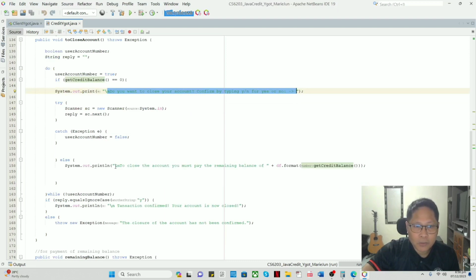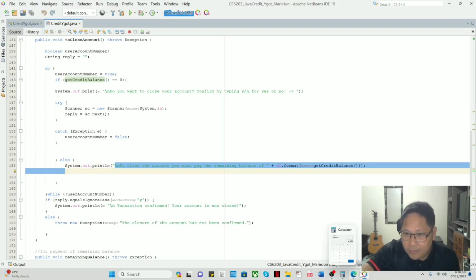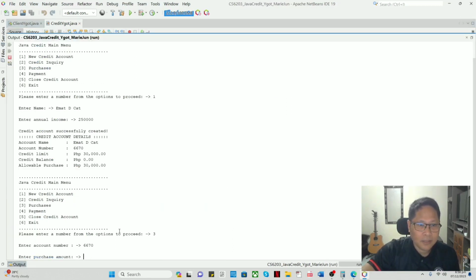But before that, we need to check this first because I still have a balance, I didn't pay yet. So let's check that one. Okay, so I want to close my account. So number 5. Ay, sorry, I have to purchase first. I'm going to purchase 25,000.